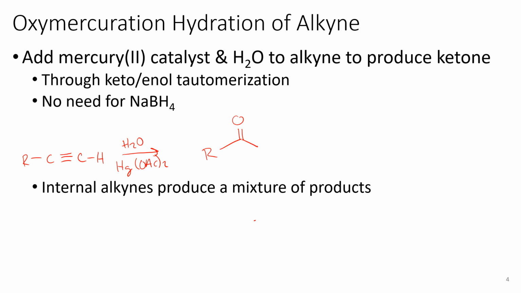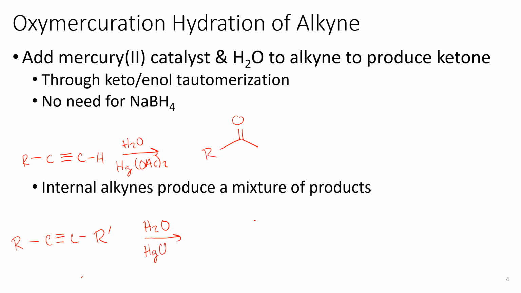If we have internal alkynes, we will end up getting a mixture of ketones once everything is said and done, because we no longer have a more substituted side. We no longer have a Markovnikov product for that second nucleophile to come in and attack, because both of the carbon atoms now have the same substitution. So we can have our internal alkyne reacting with our water.